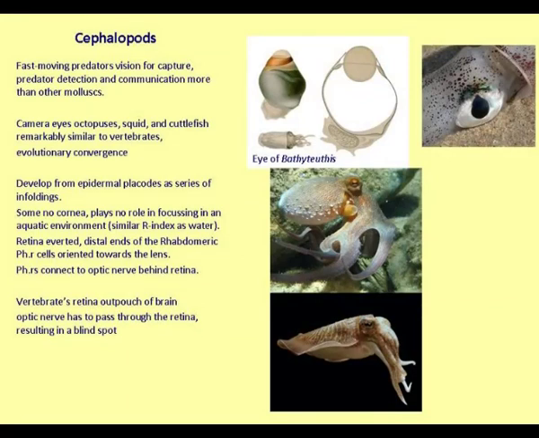Beautiful camera eyes. These eyes look very superficially similar to our own vertebrate eye, but in fact they are derived completely differently. They're derived from the epidermis, the skin, by infolding. Our eyes are evolved from an outpouching of the brain. And that's why our retina is inside out, and we have a blind spot, which these animals do not. So they look very much the same as our eyes, but in fact, they're very different indeed.